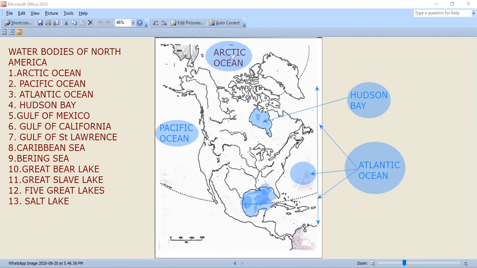Please make sure that you shade it properly, because I don't have a proper setup. This is the Gulf of Mexico.